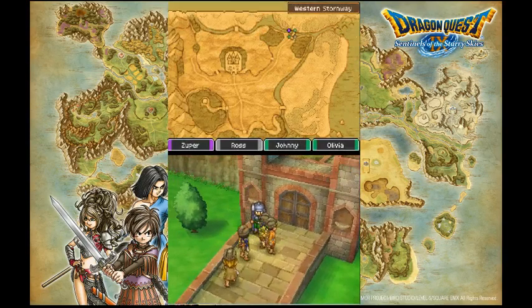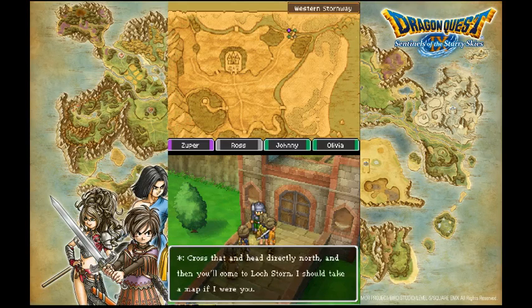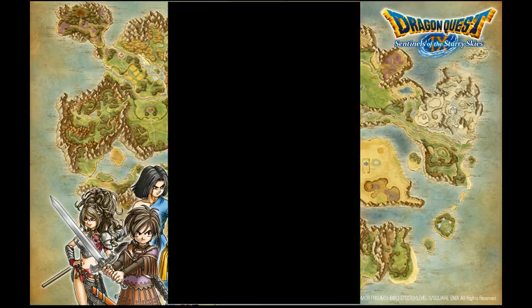What you got to say, Foo? On your way to Lockstorm, you say? Well, you're on the wrong track then. This isn't the right bridge for Lockstorm. No, you want the little bridge just north of Stormway. Cross that and head directly north, and then you'll come to Lockstorm. I should take a map if I were you. You should take a map if you were me.